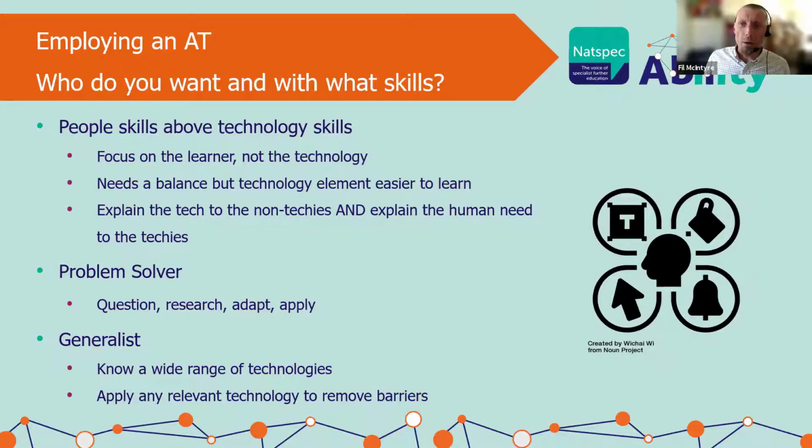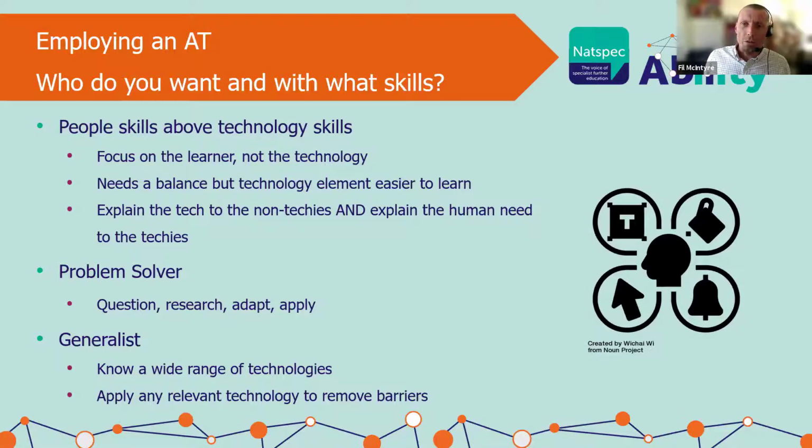To take up Kim's example of a visually impaired student using some screen reading software, which is highly complex, I wouldn't seek to deliver training to that student necessarily on that. I would deliver support, but if they needed some really in-depth training, I would refer them on, because I need to be a generalist, because I need to be able to encompass that wide range of students. They also need to be able to apply any relevant technology to remove barriers.